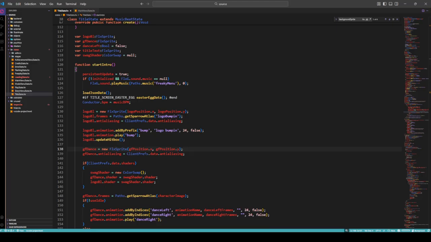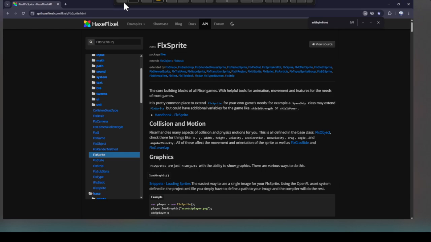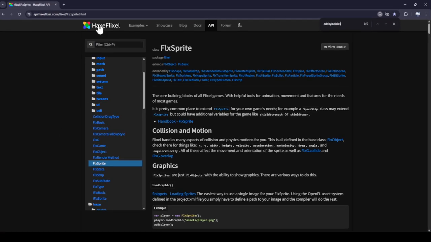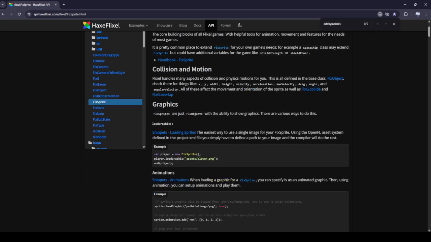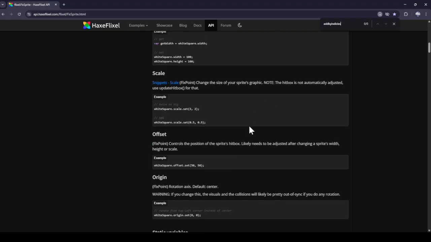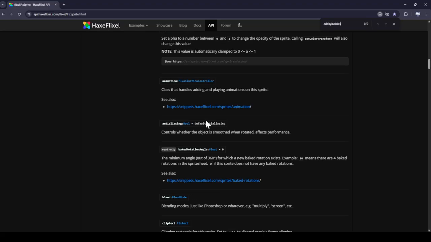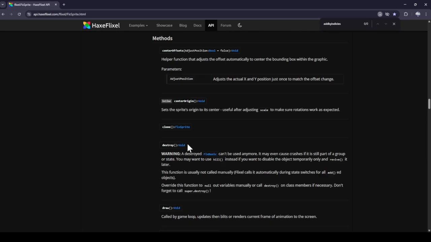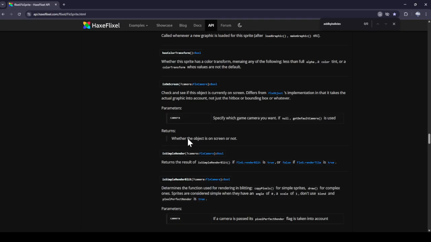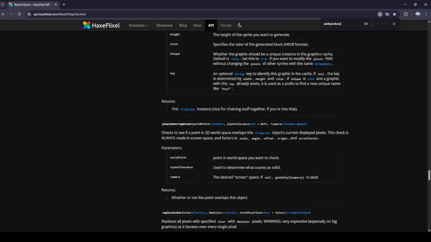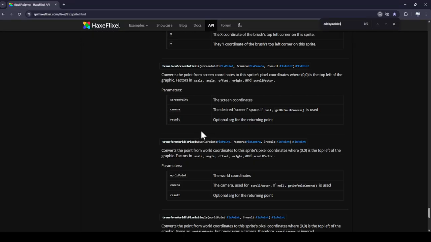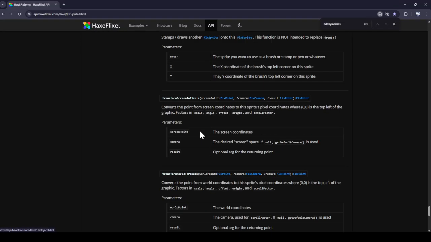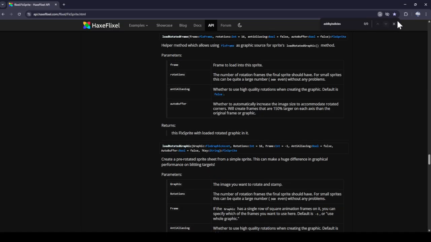There is this helpful website, I will send a link to it, which shows you an API and tells you every single thing for this one. So you got collisions, animation, how to set the widths, scale, offset, all this stuff. This is actually a pretty helpful one if you want to create the API. I haven't actually read it much.